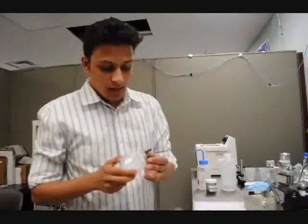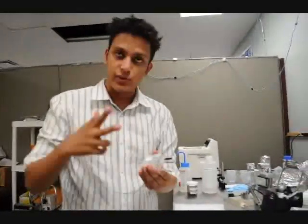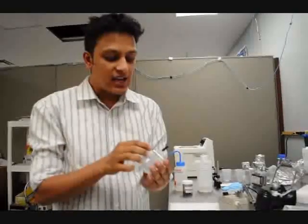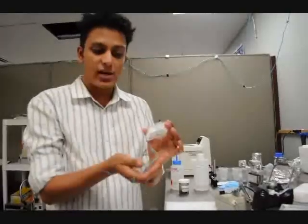Once the device is made — which I already have here — I'm going to show you what it looks like. The PZT wafer that we diced was 25 mm by 8 mm, and that was the size of the CNT film we cut using a double-sided tape. The measurement was done on scale. The electrodes on top and bottom are nickel electrodes that we connect to the device, and the device is ready. We can connect this to a battery or use it in advanced wireless sensor network applications.